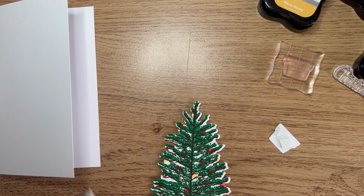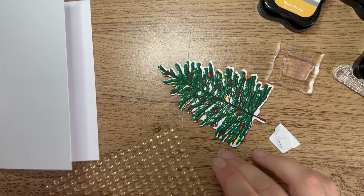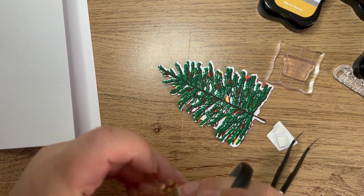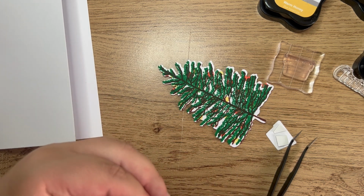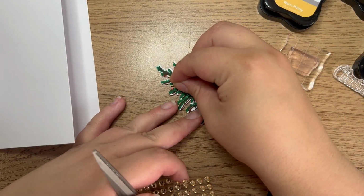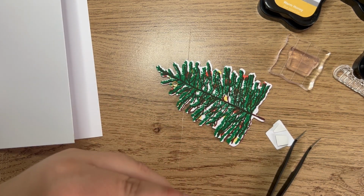And what I can do to fix that is I'm going to put rhinestones on instead. Come on, I'm a crafter. We can be resilient and resourceful, can't we? So, grab this. These ones are the ones from the works. For some reason they are more like strips of rhinestones, which isn't ideal, but let's trim some of these off. Even if I don't add them everywhere, if I just add them in places, at least you will be able to see where those lights are.